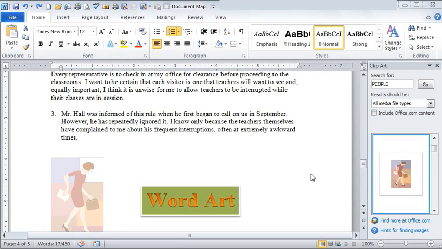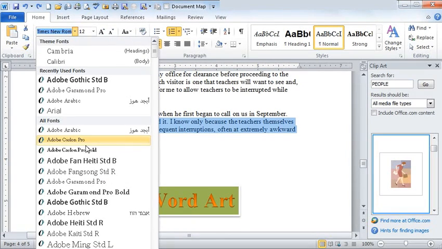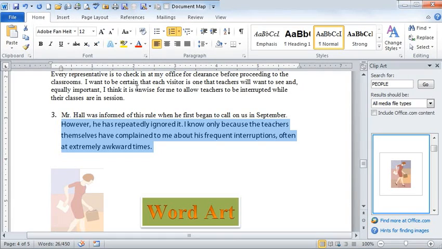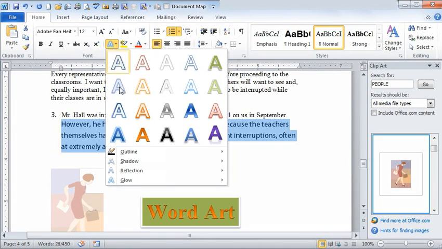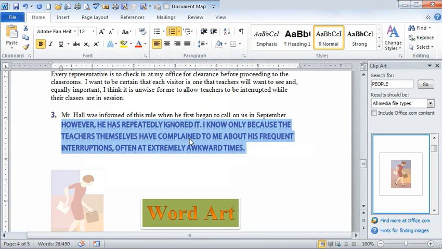Now let's look at Format Painter and integrate it with WordArt. Let's say you have a particular sentence. Let's say I've selected this entire sentence and I'm going to format it in a different way. I'm going to select Adobe Van Haiti, and then I'm going to use this WordArt symbol. From here, I'm going to click on it, and let's say I'm going to select purple color. It's all caps now.